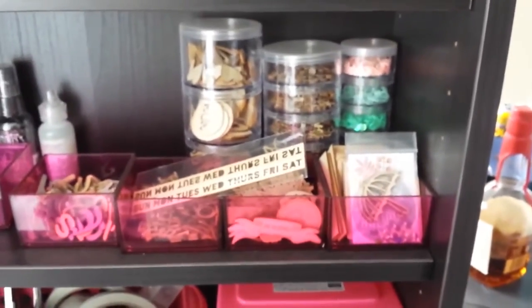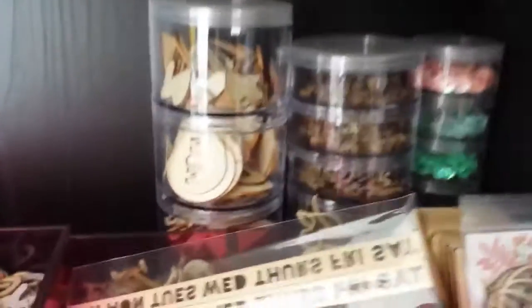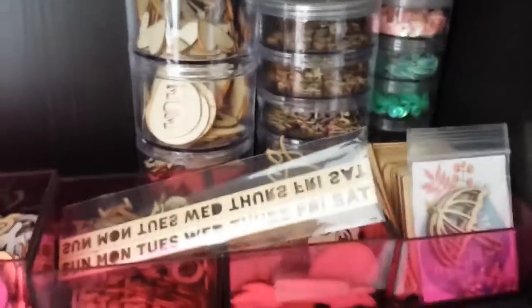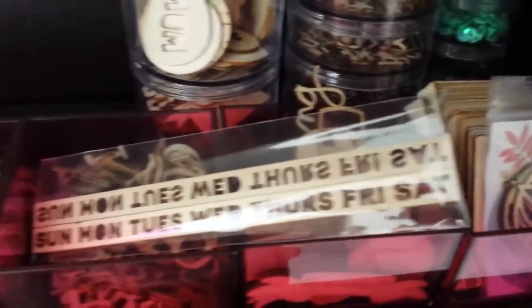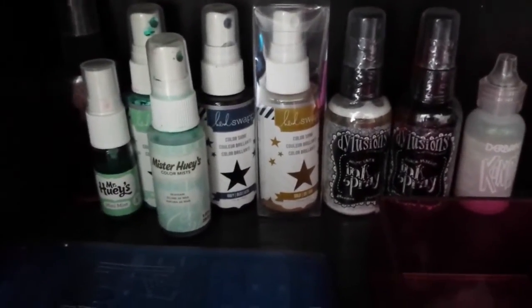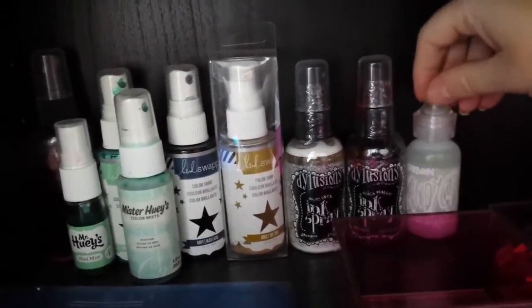Next on this shelf I've got all my wood veneer and also some sequins. I just got these little things from a local craft store here in Australia — it would be like your Hobby Lobby in America. And then these are little jars from the Daiso where I've stuck in some more wood veneer, and I've got some letter ones in here, and also some chipboard letters from my Freckle Form kit and one from Filget. Here's all my sprays — my Dilusions, Heidi Swapp, Mr. Hueys and things like that. And I've also got some Kindi Glitz, which is an Australian brand.